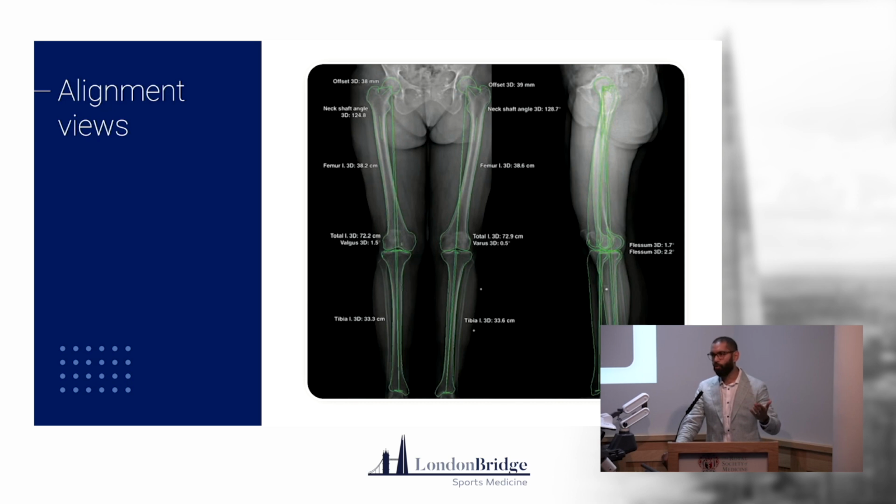I often order it if I think there's, for example, a significant leg length discrepancy, and they've got a compensatory lumbo-pelvic scoliosis or lumbothoracic scoliosis, I will sometimes organise scoliosis view X-rays to accompany this as well. But again, keeping in mind how that's going to change your management and whether you think it's required as well.